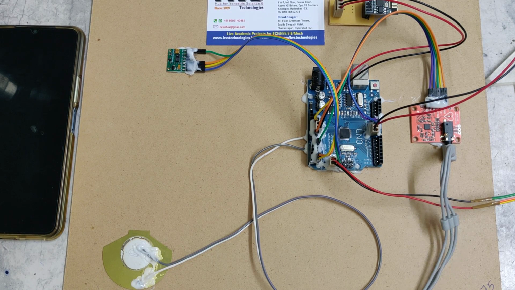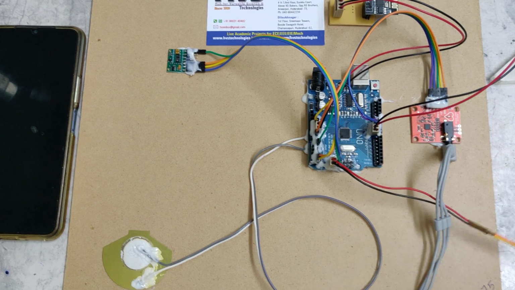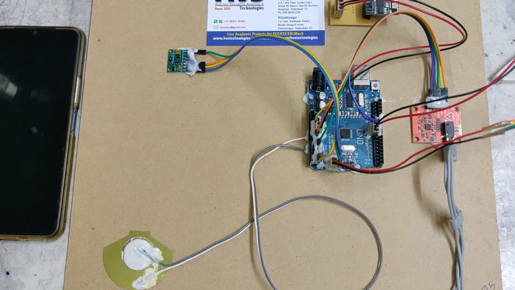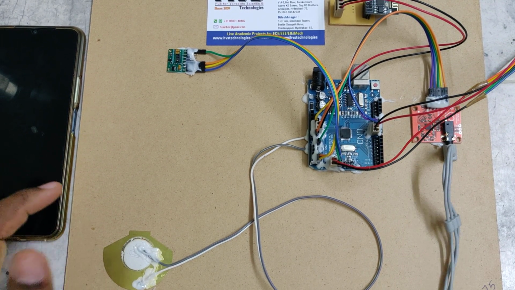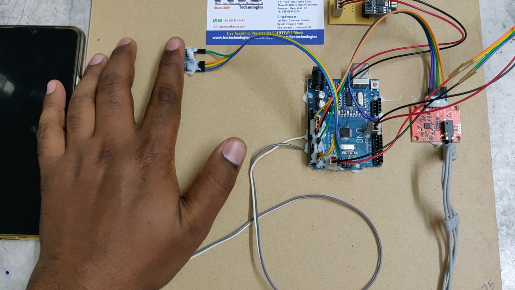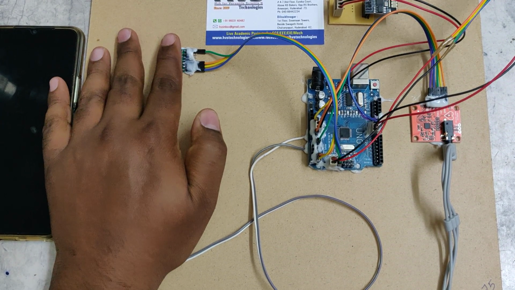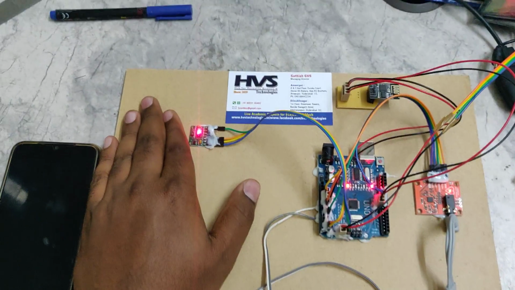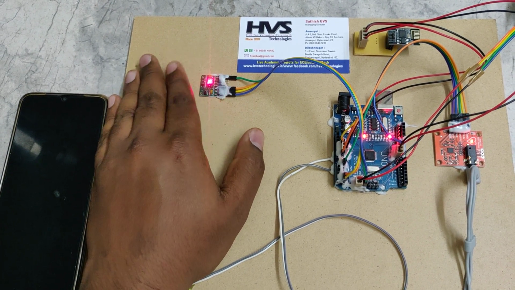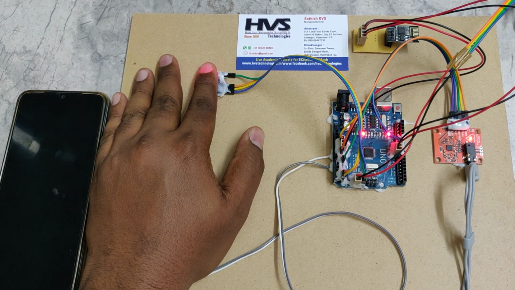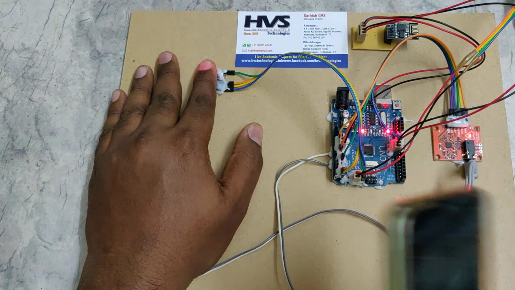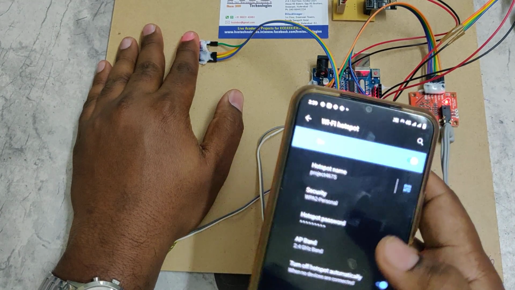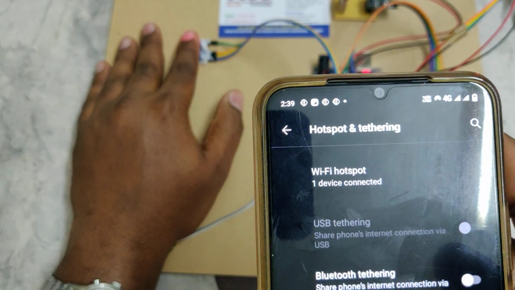Right, so after you mount it on the body, you can switch on the kit. I'm repeating the steps. First of all, switch on the hotspot. And this is the main power supply to the kit. So switch on the hotspot and then mount the ECG electrodes on the body and place the finger on the sensor, along with the wrist on these piezo plates and the finger on our MAX30100. Right, so when we switch this on, the light will be on in the MAX30100 sensor. And also we can see one device has got connected to your phone.